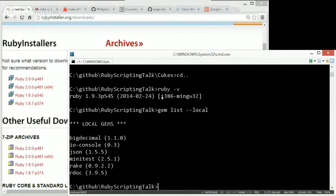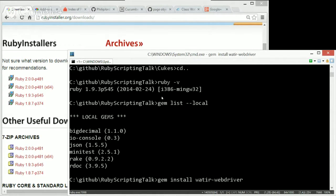So to get started with scripting, we're going to install a gem here, and to do that, I'm going to install gem watir-webdriver. I don't have a local display here, so I'm kind of coding up here as I go.